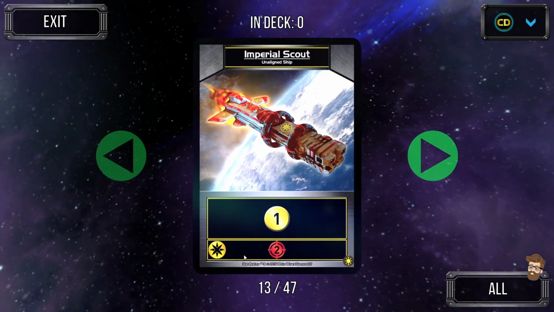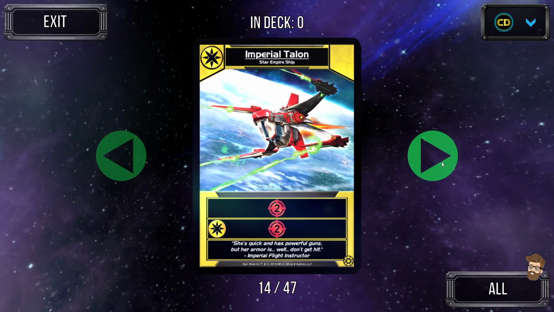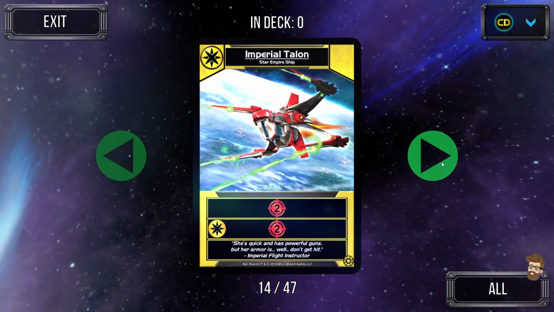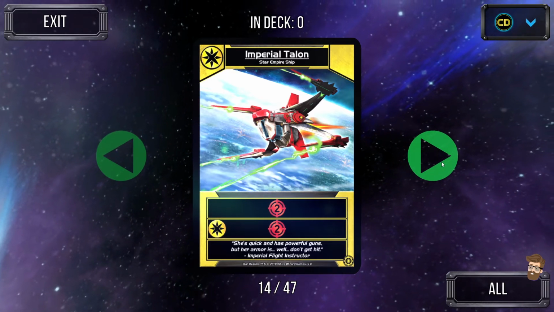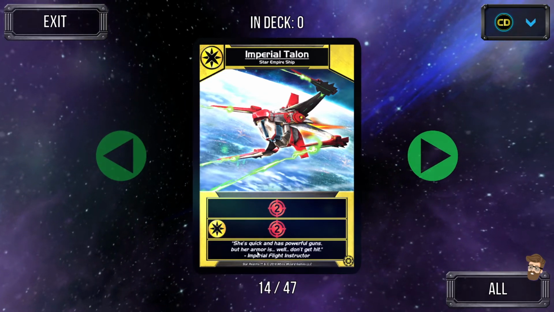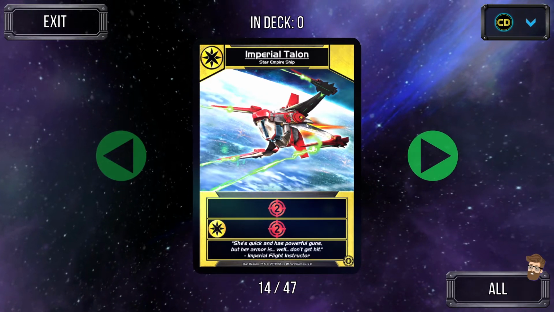The Imperial Scout. 1 trade, 2 attack if there's another Star Empire ship in play. The Imperial Talon. Yes, this thing does look like something out of Star Wars. I think it also looks a little bit like the fighters out of Wing Commander. If you don't remember Wing Commander, oh man, that game was so fun. 2 attack, also get another 2. She's quick and has powerful guns, but her armor is, well, don't get hit. Reminds you a little bit of a TIE fighter as well.